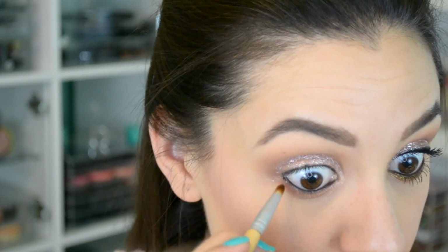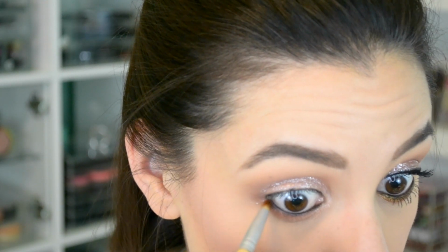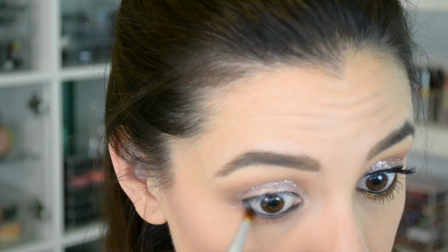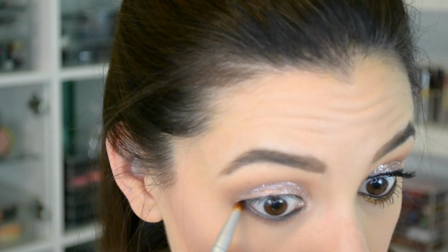Then take a pencil brush, and if you had some spill over of this black liner, just kind of smear it out. I know that sounds weird, smear it out, but just kind of drag the liner a little bit to give yourself a little bit more dimension. And if you get rid of any of the one that's in the waterline, we can just go back and put some more after we add the copper.